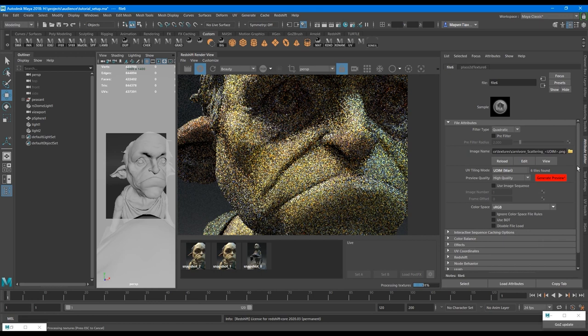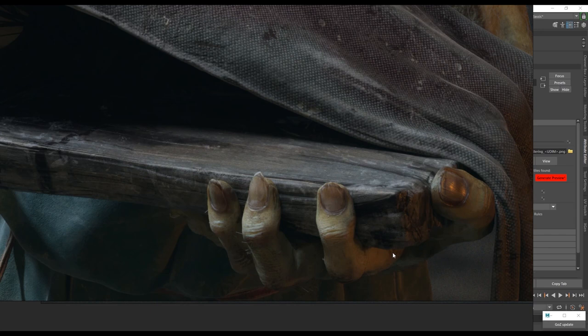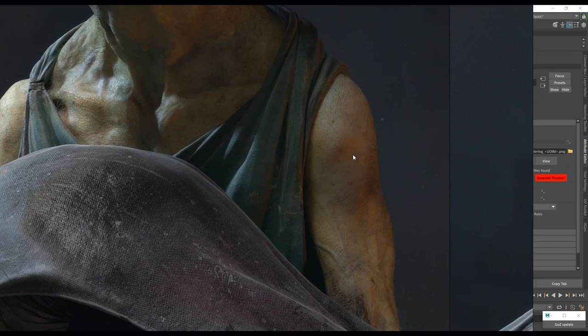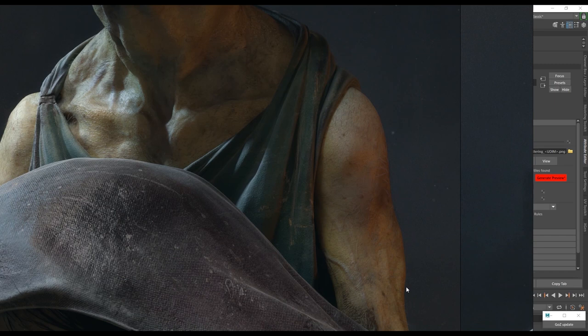So we can test the difference between having the map and not having it. I should say that in the end, on my final render, I ended up not having a map on subsurface scattering, and I just saw that for me it works better without a map than with one. So it probably depends on how well you paint it and how well you test the work of this map. In some situations it's really important to have such a map, but in my case 100% of subsurface everywhere worked quite well.